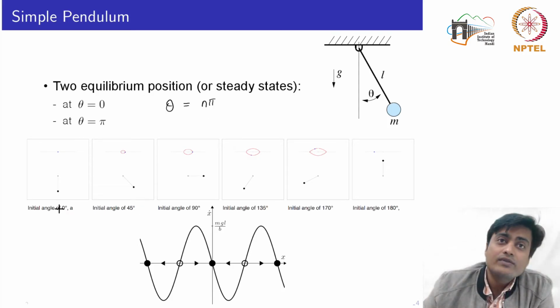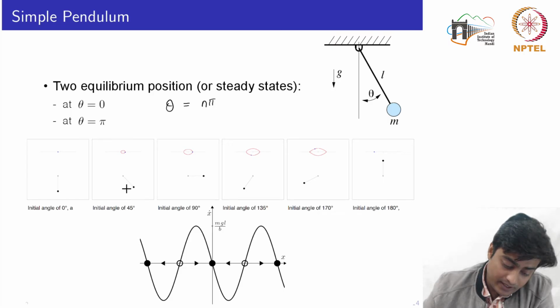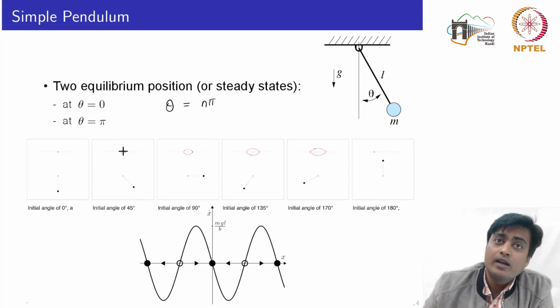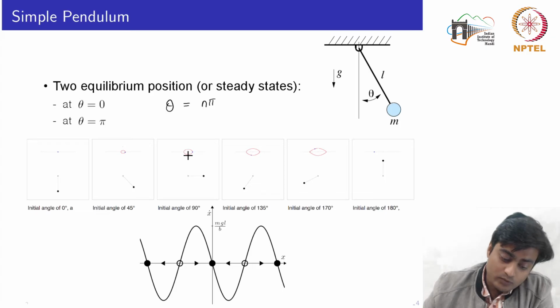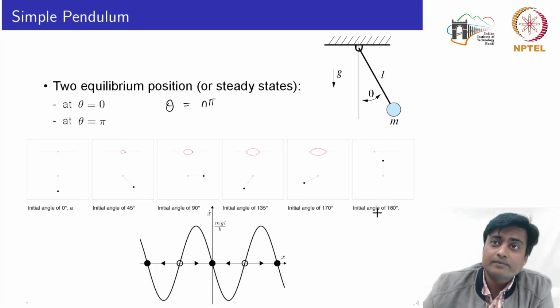Let's say the initial angle of this pendulum is at 0 degrees, so this won't move. This will always stay here. Now if I initialize the motion of the pendulum at an angle of 45 degrees, it will certainly make oscillations of smaller amplitude in the x-axis, and then finally it will settle down at theta equal to 0. Again, if I keep increasing to 90 degrees, it would possibly make a larger deviation, but ultimately it would settle down at theta equal to 0. Similarly 135, 170, up to just before 180 degrees, right?